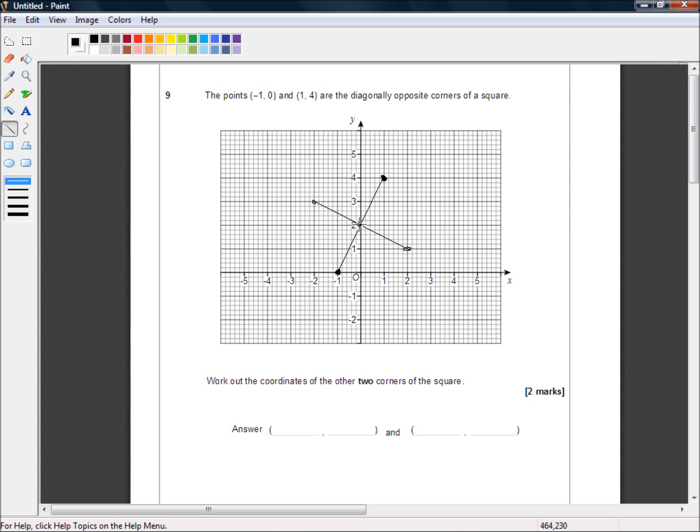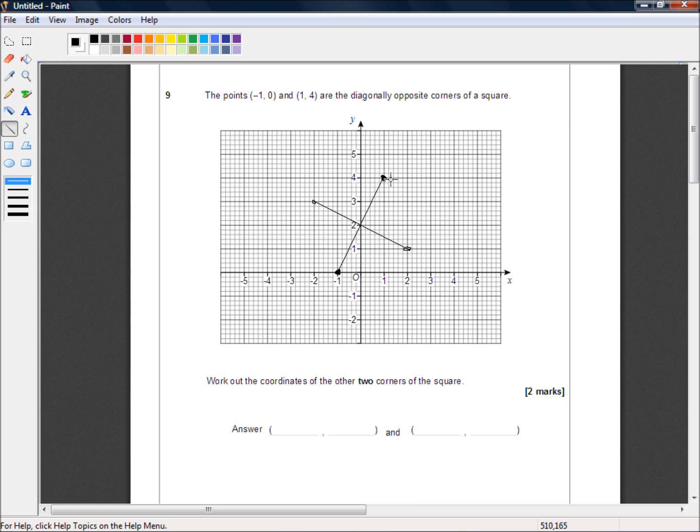Now from that midpoint, you could use a set square to get a 90-degree angle and draw a little line as a guideline. And then you can draw a line that's the same length as this line using your ruler. Another way you could do it is to take a compass and set the width of the compass to the distance between the middle and this point, and put the pointy end of the compass in the middle of the line at 0, 2 and draw a circle, and that will give you the length of the line. Then again you use your set square to get your 90-degree angle, and you can draw it like that.